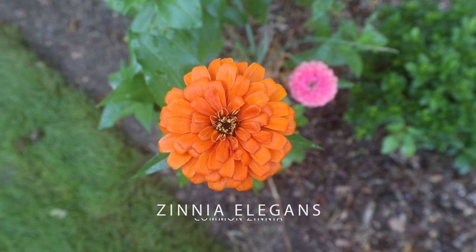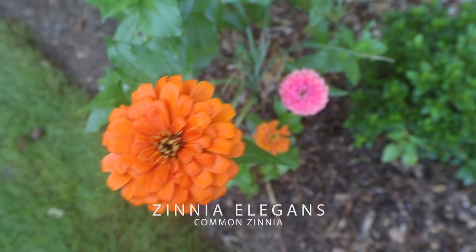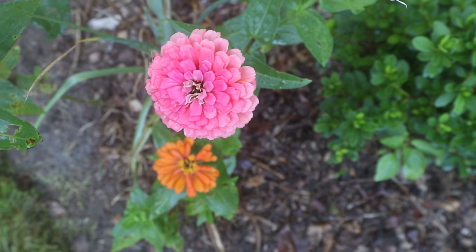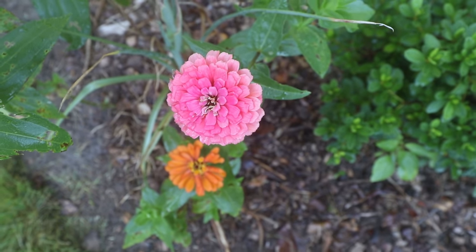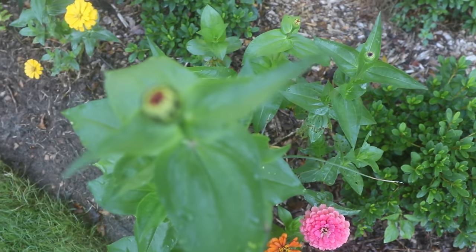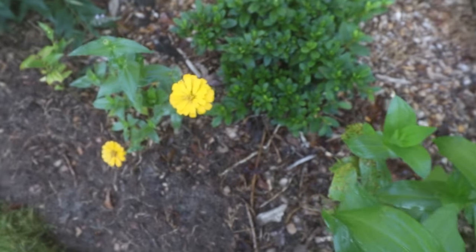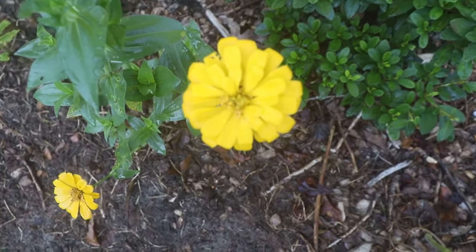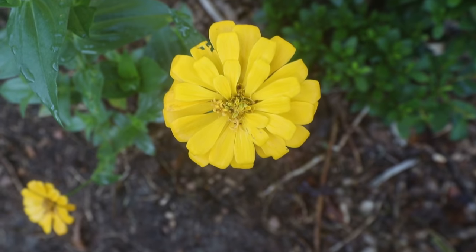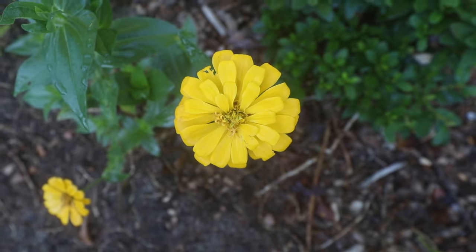I did lots of zinnias. Zinnias are easy from seed — just like the Cosmos, I'm going to do another round of planting on these. I've got pinks and oranges and reds, with a few always blooming at a time, and then they really load up with blooms. I'll do a second round on these. When I went over to Denny Warner's house, he's got a variety he does from seed called Benary that I'm definitely going to use next year — they were just beautiful, large, big double flowers.